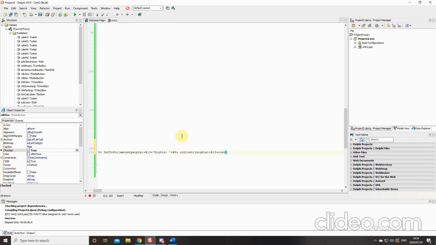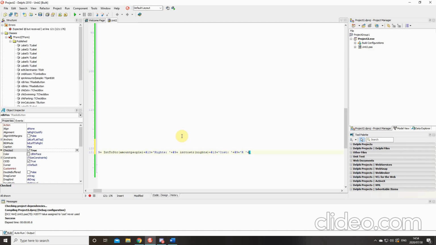Maybe after the recording I'll just do that part, but the cost, let's make it in nice quotes. Cost R, and then we just want to say plus, okay, we want to say cost plus #9 plus, then let's make a nice, just an R symbol for rands and a space.